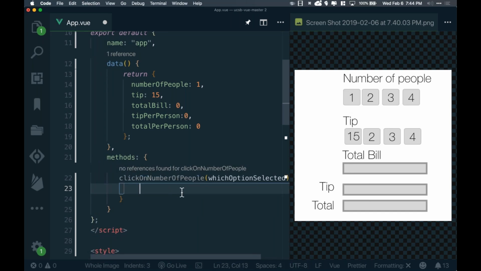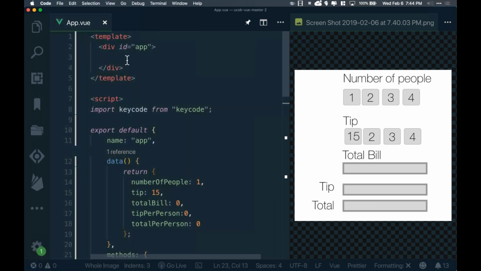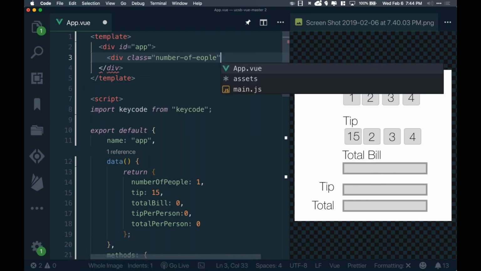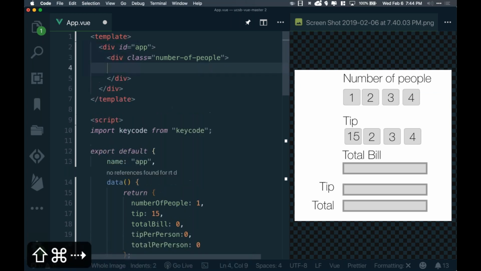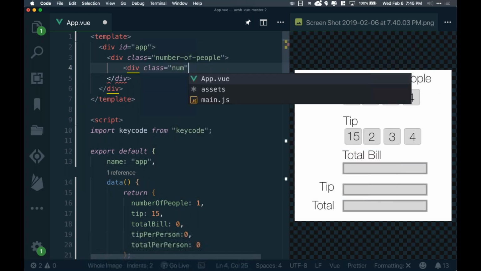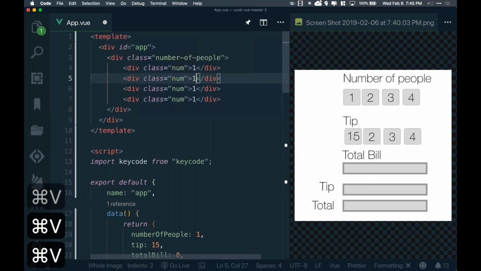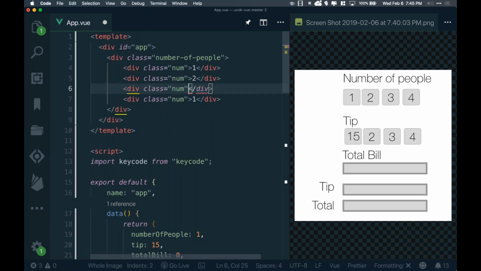Okay. And how would we actually handle that in the code? I would create a div class number of people. And then I would create 4 buttons. You can definitely use Bootstrap. Yeah, it's basically like normal HTML. Although Bootstrap has its own UI library for Vue, which interacts with it automatically. So when you add a carousel, you almost don't have to write any JavaScript code and it just works. So that's the nice thing about the Vue Bootstrap version. It automatically does a lot of fancy stuff for you.